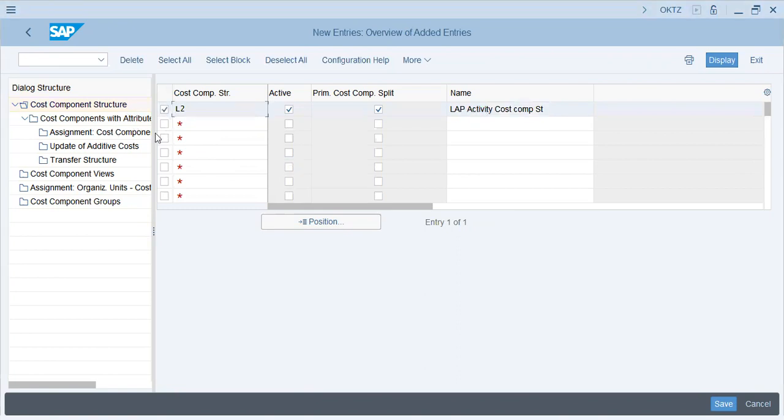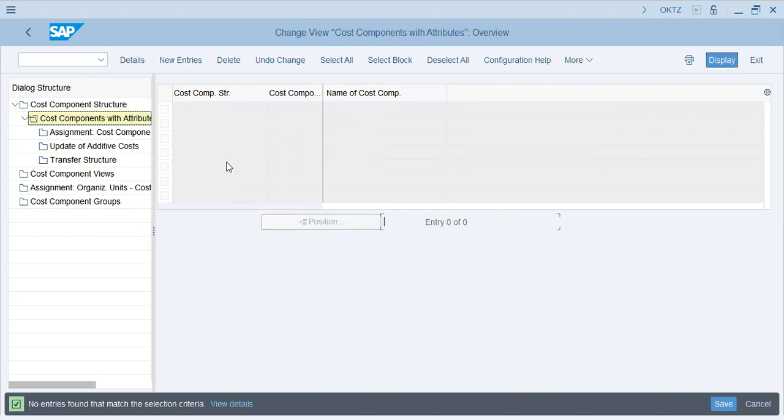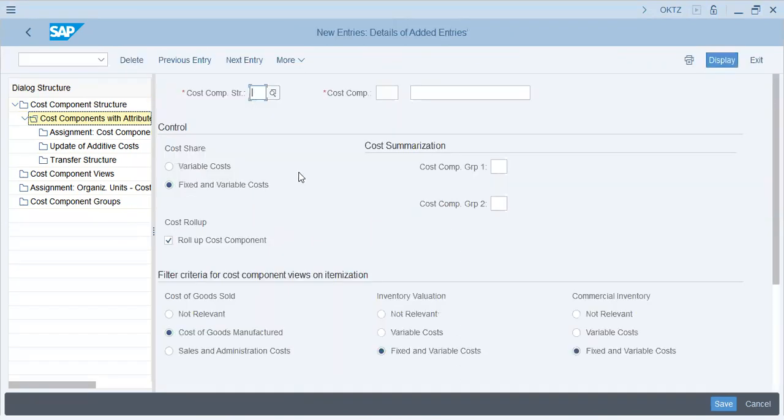Selected attributes. Name of attributes will be: cost component structure L2, 10 consumables.